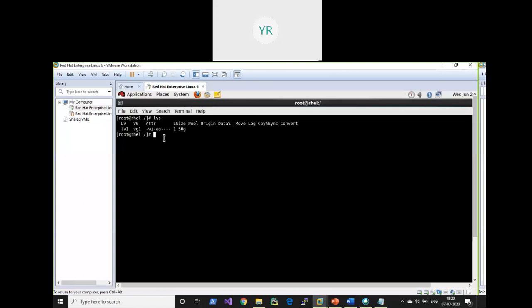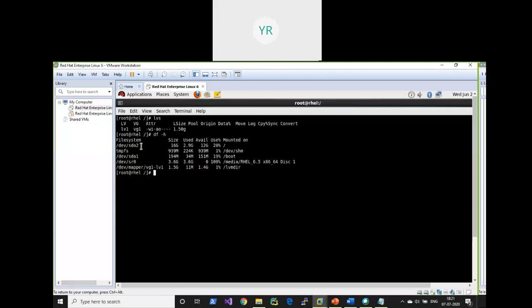So first, you must unmount the file system on this LV1. How do we know which file system is mounted on this LV1? For that you can run the df -h command. This will give the mount points on the present existing system.